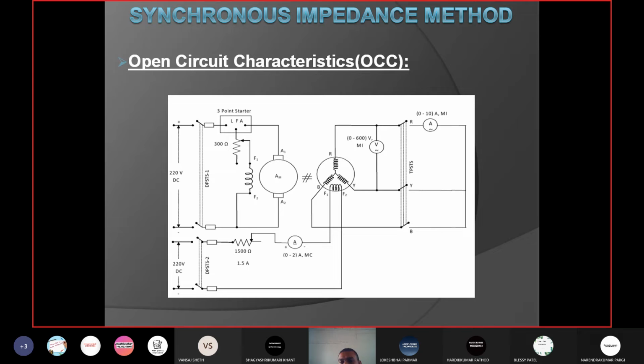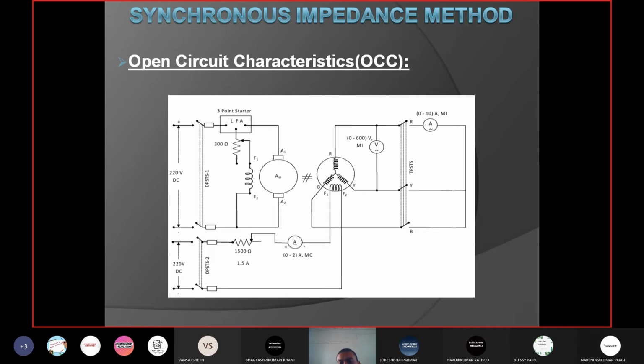After that we should not cut out the resistance. If we cut the resistance more, then more current will flow through the armature winding and it will get damaged. We have to keep in mind that the rated current must flow through this armature winding, and more than rated current should not flow through it. This is the fact we have to keep in mind.